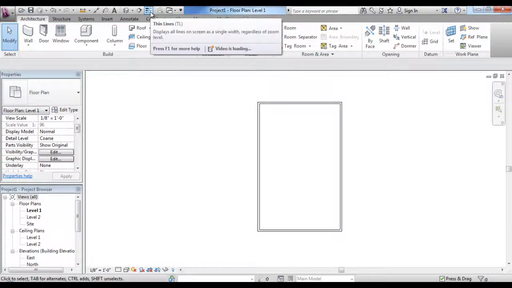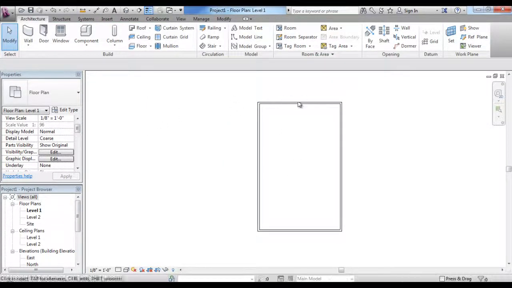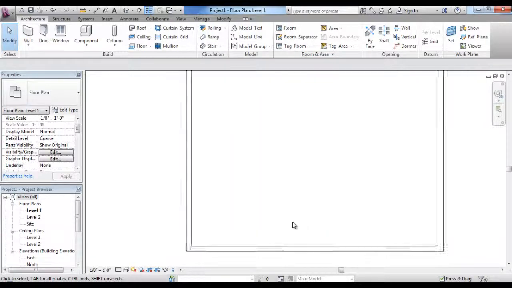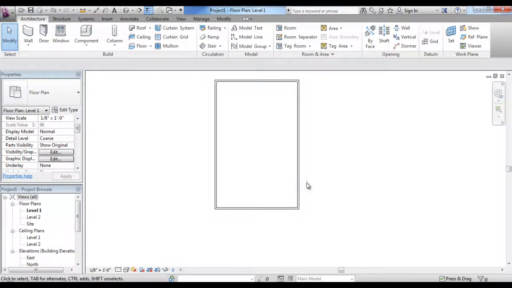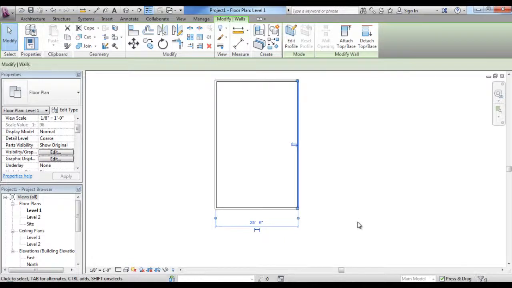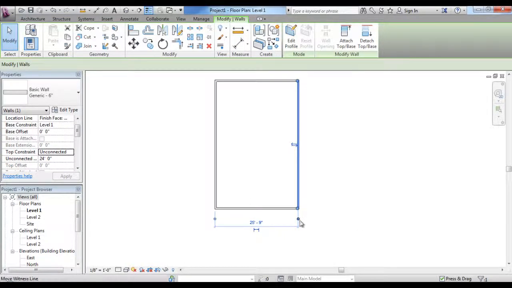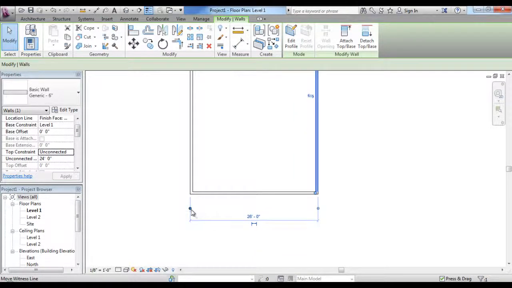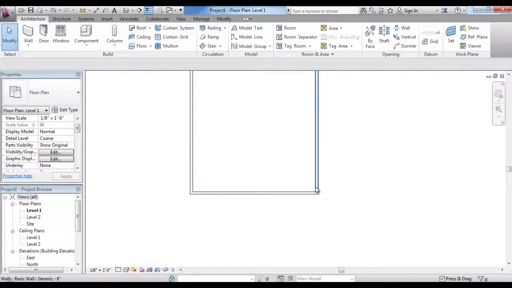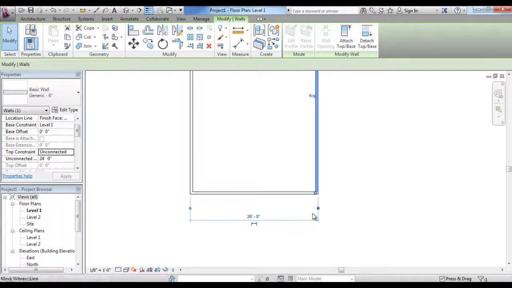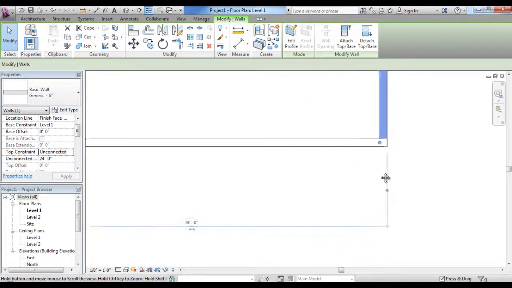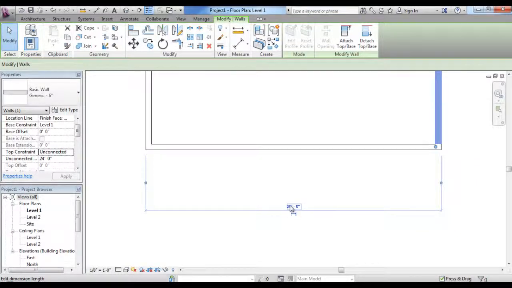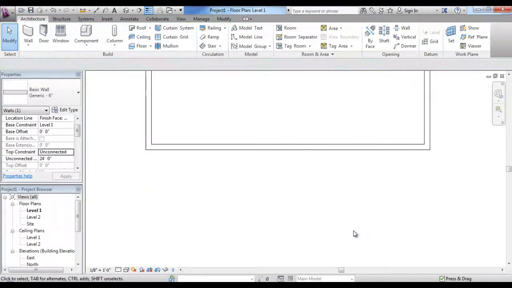I want you to go up here and click on this button for thin lines, which allows the lines to be a lot thinner. All right, now we're going to click on one of these walls. It doesn't matter which one at this point because everything's balanced and the same. All right, now we're going to click and move those witness lines to the outside, okay? So click on a wall, make sure your witness lines are going all the way to the outside. It's sort of a temporary dimension. 25 is what you're going to type in when you click in there.